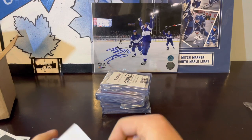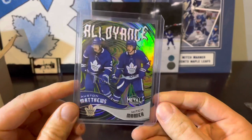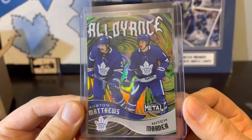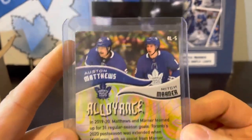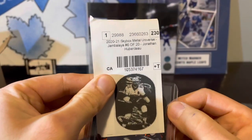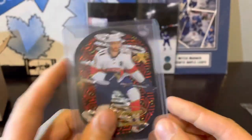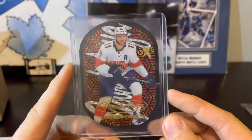We'll have a variance of some cards that are worth a lot more. Didn't open any metal on the channel, so did want to see some of these in person. Next up we've got Alloyance — Matthews and Marner — pretty shiny, pretty cool looking. These cards definitely look better than they do on the EPAC platform. Next up we've got Jonathan Huberdeau, 6 of 20. This is a Jambalaya, numbered 6 of 20 on the back. 2021 metal Jambalaya.